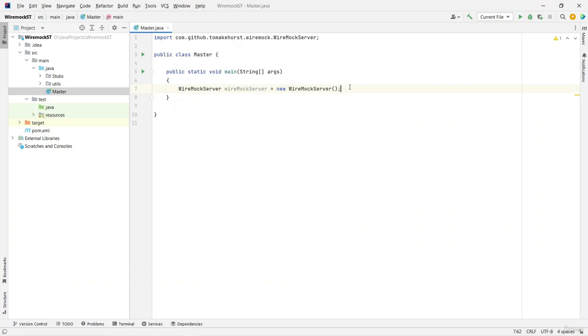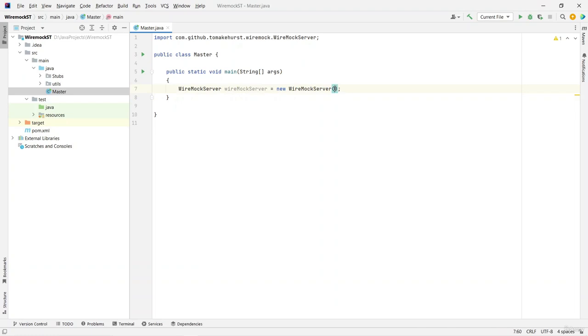In that case it will be an issue to start this server, because it will not be able to bind the HTTP server with that port. The HTTP server used at the backend in Wiremock is Jetty, the Eclipse Jetty server, an open source HTTP server.